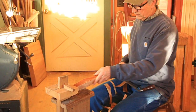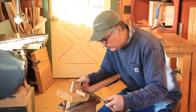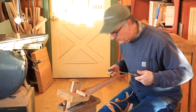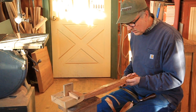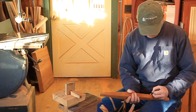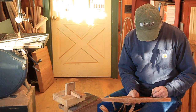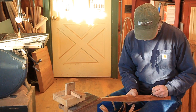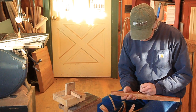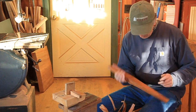Now, okay, let me just kind of straighten this up. Well, I don't know if I can straighten it. Yeah, there you go. That's nice. That works good. Okay. So let's get this pencil back again. So this is the upper bobbin, and here's our lower one.